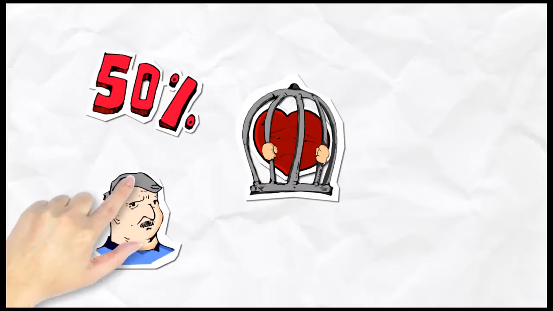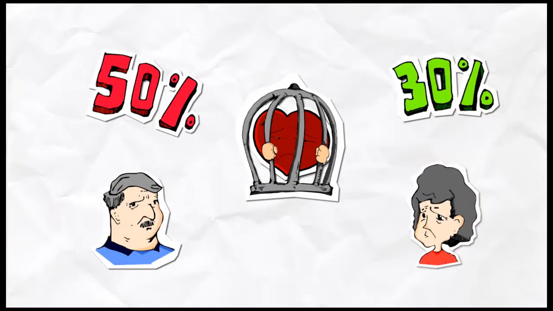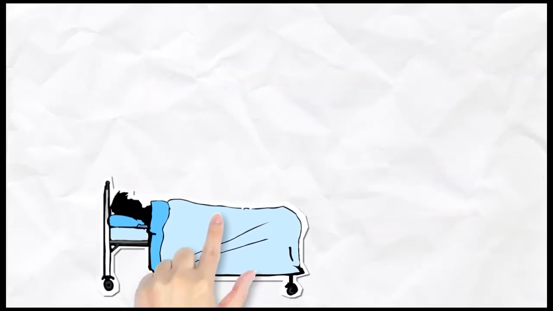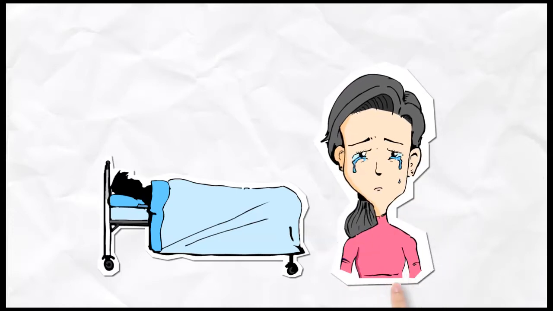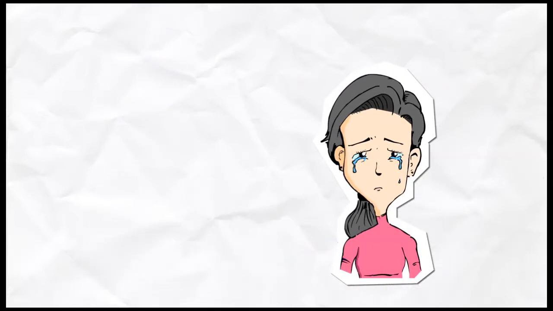If untreated, 50% of men and 30% of women with FH will have a heart attack by age 50 and 60 respectively. Losing a loved one to this hereditary genetic disorder is a hard and painful lesson to learn.